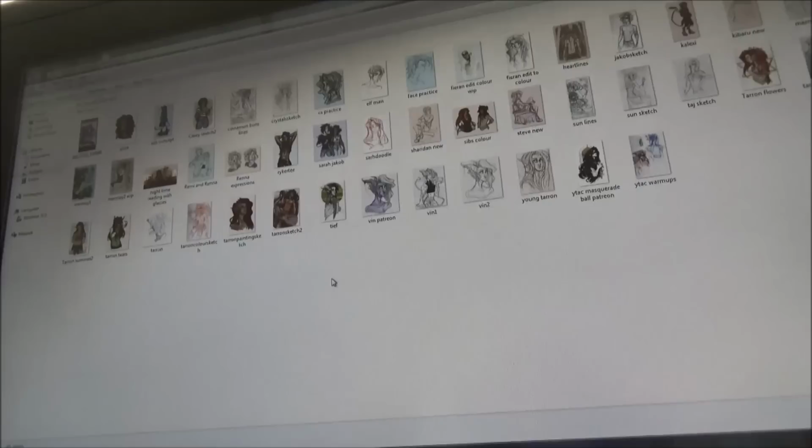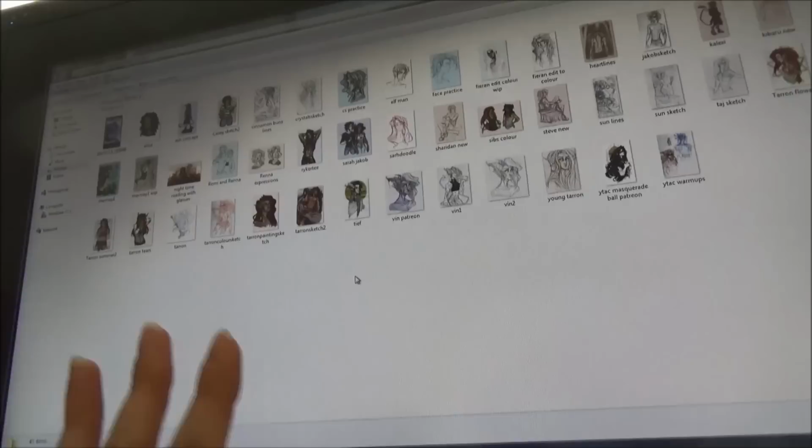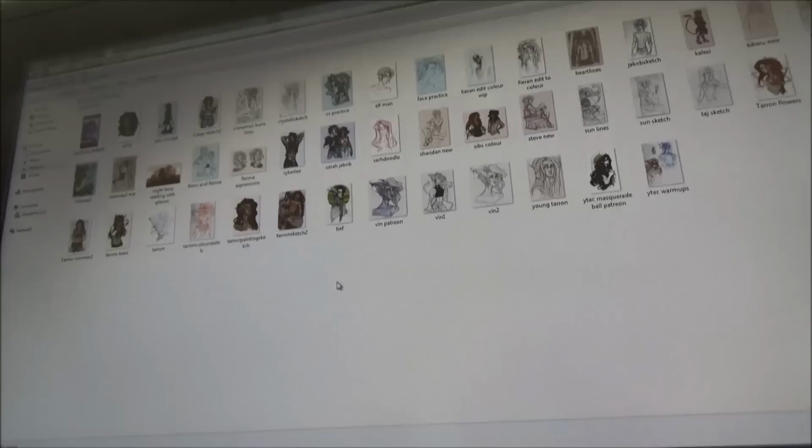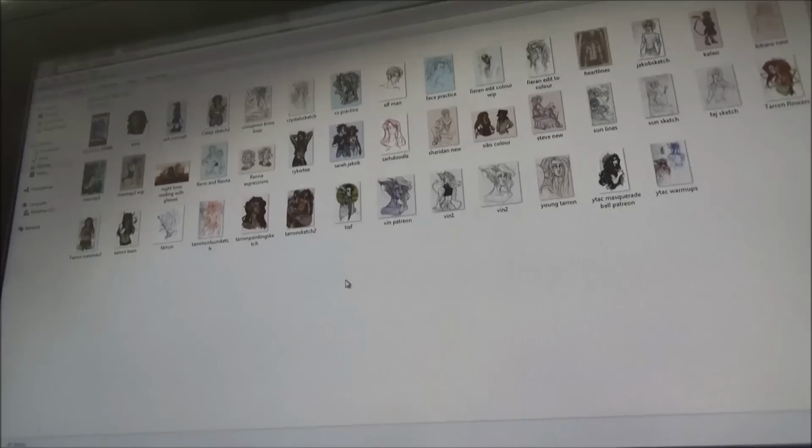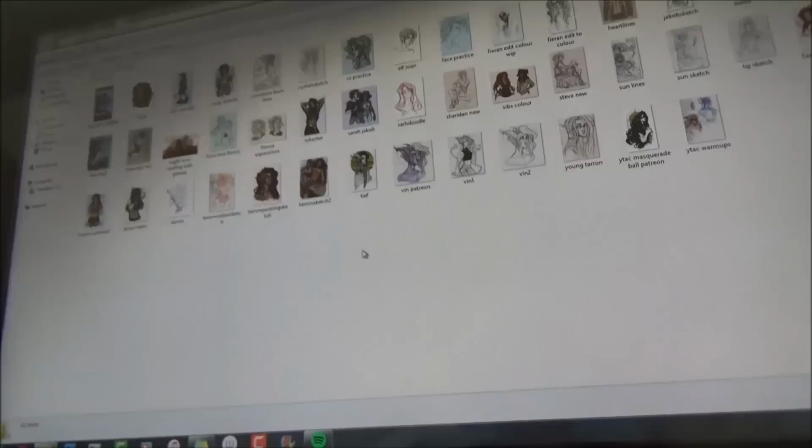I didn't realise I had this many files ready to go into it, but I was just going through some stuff and I have, probably this is half-ish of the amount I would like to have in the book, because I like to make quite large sketchbooks. It might be slightly smaller, I don't know, but this is preliminary stuff, just files I'm throwing into a folder ready to make sure that they're the right resolution and format them correctly and everything. So I have no idea what it's going to be called yet, but third sketchbook is coming together.